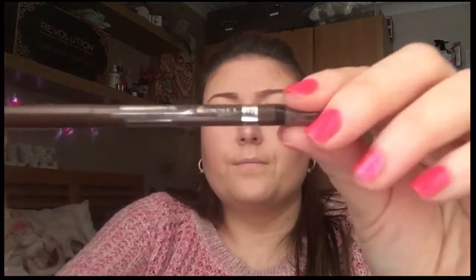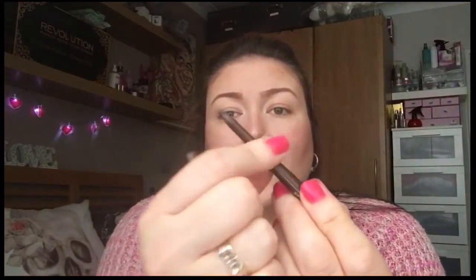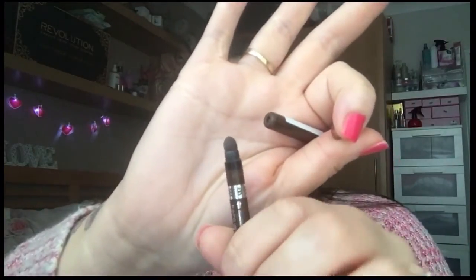Then at the moment I'm using the Rimmel Exaggerate Waterproof Eye Definer. That is what I'm using at the moment. It's a twisty end, and on that end it's got the smudge brush, which I absolutely love. I might have to get a bit closer to the mirror for this, but you can be as messy as you like with this. So literally just like that, as messy as you like.